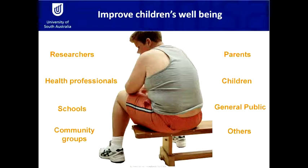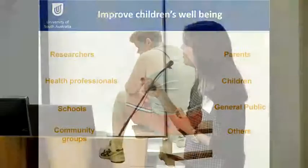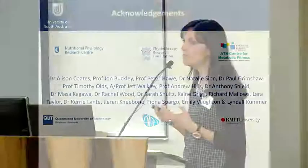Ultimately, what research has enabled me to do is work towards something I'm very passionate about: improving the health and wellbeing of children with obesity. I've been able to have a much farther reach by having a research capacity than if I had just continued in clinical practice — getting the research findings out not only to researchers but also to those at the coalface: parents, children, and the important people around them. Finally, I just want to highlight that any research is always done in a team, never in isolation, and I've been very lucky to have a really strong team of people behind me and supporting me.